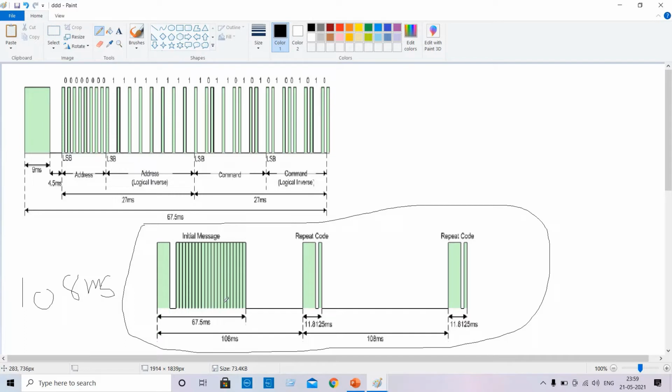So it finally consists of a 9 millisecond pulse, a 2.25 millisecond space, and a 562.5 microsecond pulse burst to mark the end of the space.